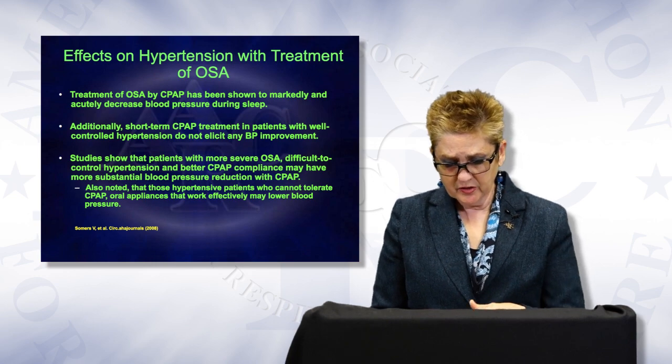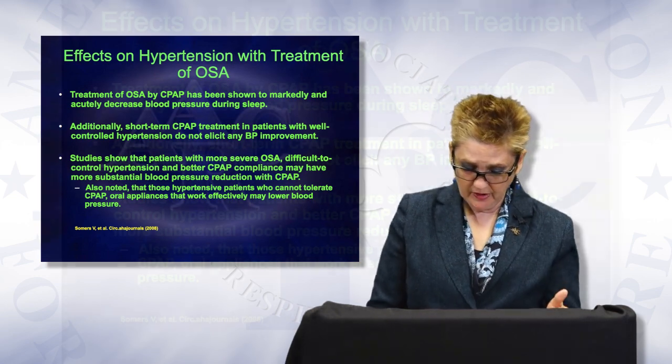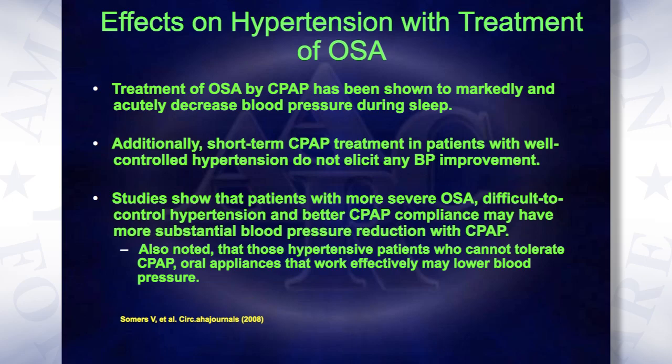The effects of hypertension with the treatment of OSA, if we look at the other side of it, treatment of OSA by the CPAP has been shown to markedly decrease the blood pressure during sleep. So again, another good thing. Additionally, short-term CPAP treatment in patients with well-controlled hypertension doesn't always elicit a blood pressure improvement. So again, we're going to have to look at our patient and fine-tune our treatment so that we're treating with a combination of blood pressure medications, or we decide, so the circle won't continue.